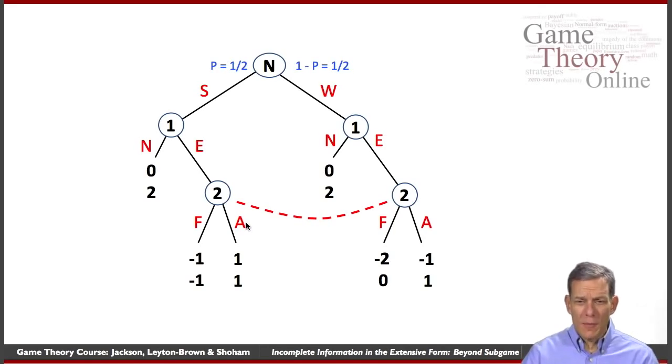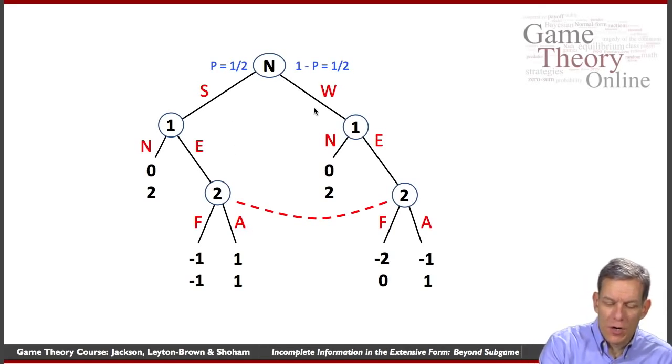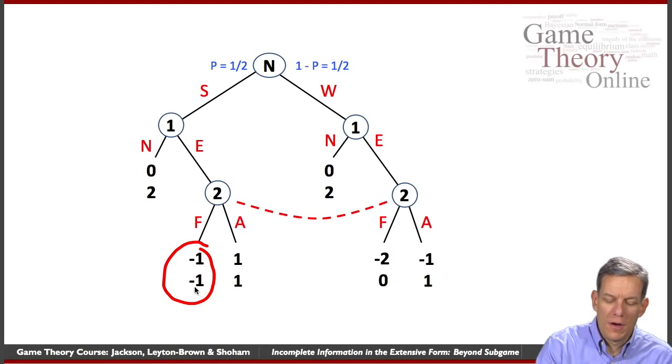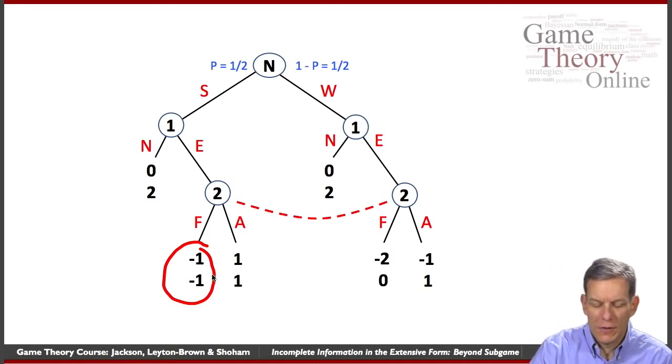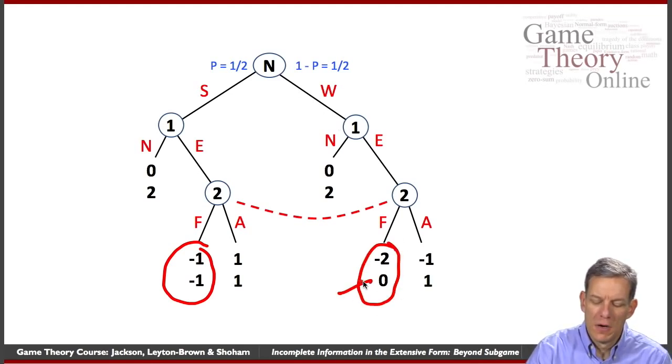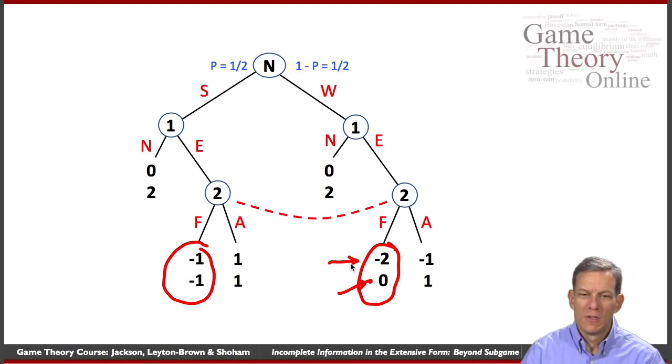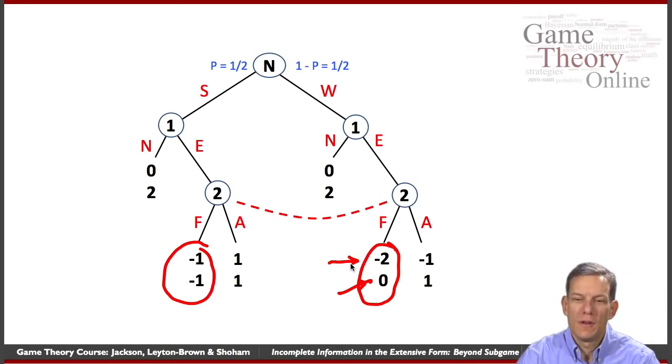Okay, so that's the structure of the game. And basically, where does the strong and weak manifest itself in terms of payoffs? It manifests itself in terms of, for instance, what happens if firm 2 fights. So if firm 2 fights a strong firm 1, they both get -1, so they both lose. If firm 1 is strong, firm 2 fights, that's going to be costly for both of them. If firm 2 fights a weak entrant, then firm 2 gets 0, and firm 1 gets -2. So weakness means that they do less well in fighting.